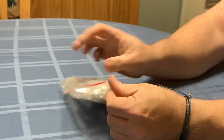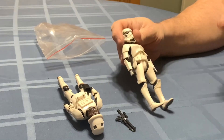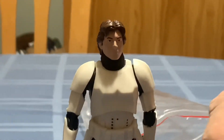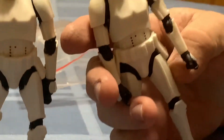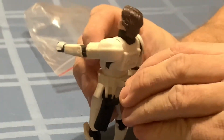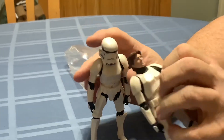That is the Stormtrooper pack — the Han Solo in disguise figures. It comes with this blaster. Let's actually see if it fits. It does — fits right in the holster, which is always nice. These are obviously Black Series figures. I'll be replacing the heads, and I've got two Harrison Ford heads.